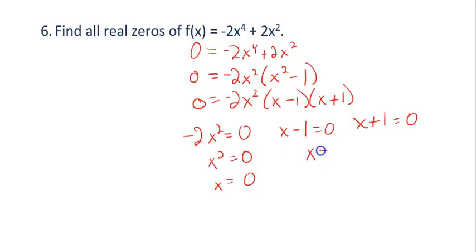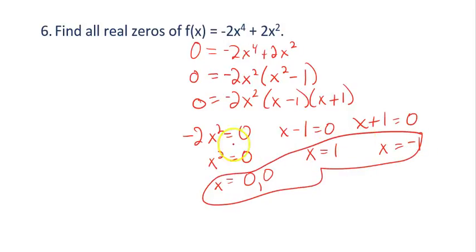If I add 1, I get x equals 1. And if I subtract 1, I get x equals -1. And again, you'll notice we have the opposite signs between our factors and our zeros. Now, we're supposed to have 4 answers and I only have 3. What's happening? It's not that we have an imaginary one. It's that when you take a square root, like I was saying, you're supposed to use the positive and negative answers, but 0 is neither positive nor negative. So technically this 0 counts twice, and I'm going to address that more in just a minute. So I do have 4 answers here because a square root will give us 2 answers. So I will explain that in just a moment.